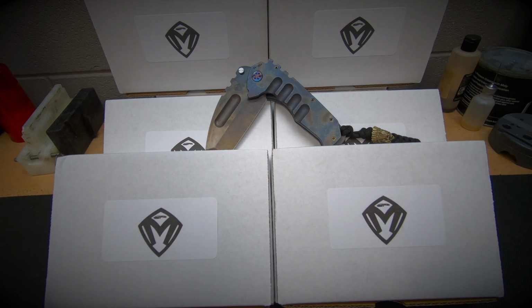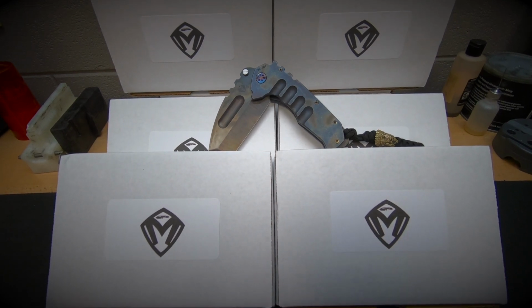This is going to be an insane unboxing. There's a ton of beautiful knives in here, also a few new things from Medford. Something important to understand about Medford is these knives are not your average CRKT and Benchmade. This is another level of knife, and we're going to talk to you a little bit about why we feel they're so special and why we feel that they're a great purchase. Thanks for coming out today, and let's get this review started.